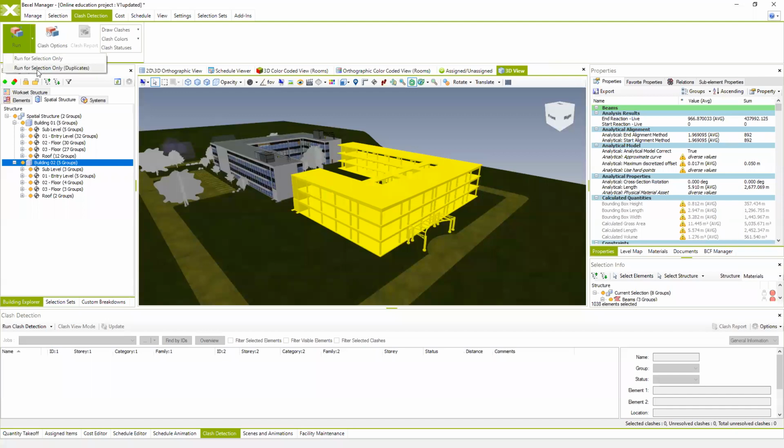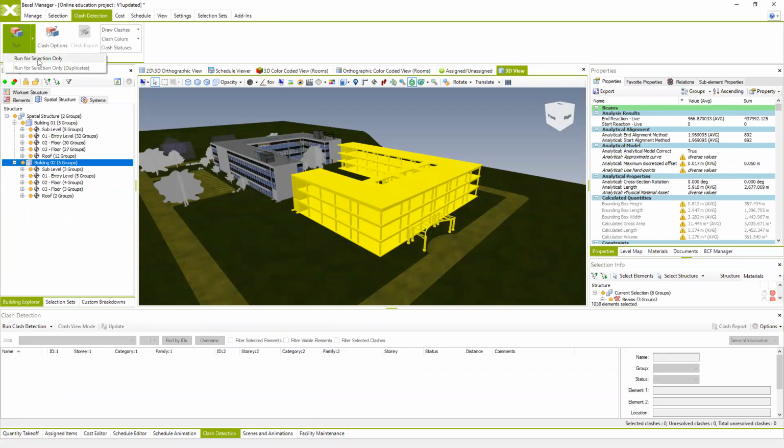The difference is, if you're checking the selected elements for duplicates, only elements which have the same bounding box around them are actually analyzed. This is the main analysis used to check if your BIM model has duplicates sharing the same bounding box.